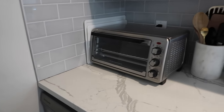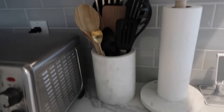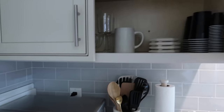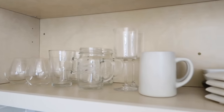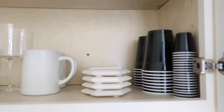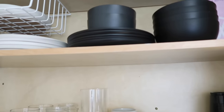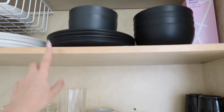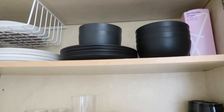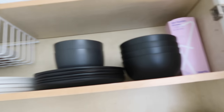Over on this side I have my toaster oven, some white cutting boards that match the countertop, and my utensils — I try to keep them black, wooden, and gold. In this main cupboard I have my cups, plates, wine glasses, mugs, and coasters. I love these black solo cups — they're disposable — and you can even get matching shot glasses. These plates, my favorite, are from Our Place. The bowls and some plates are from Target — they're about 75 cents each, very convenient and inexpensive.